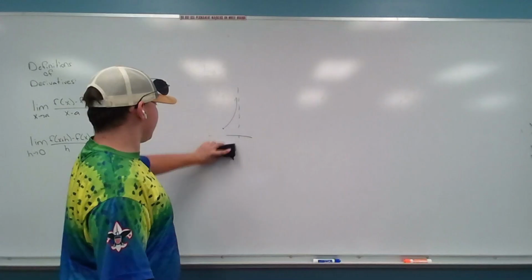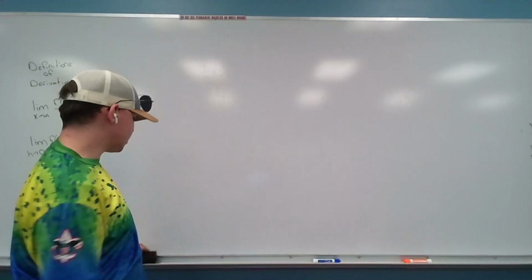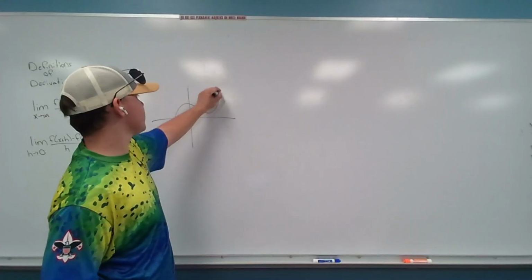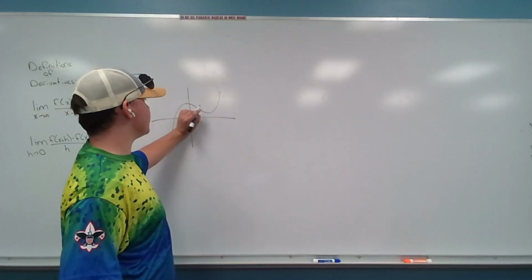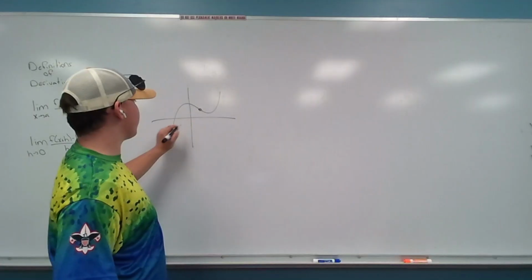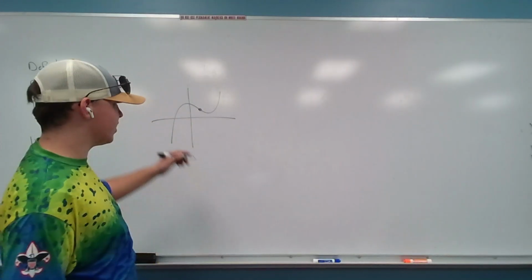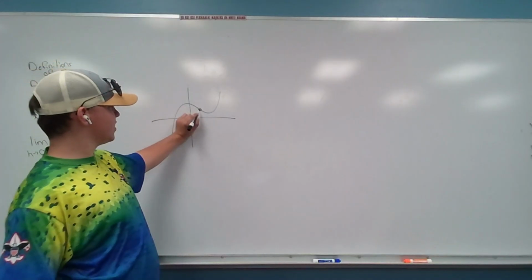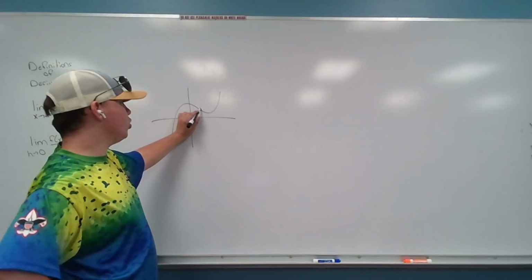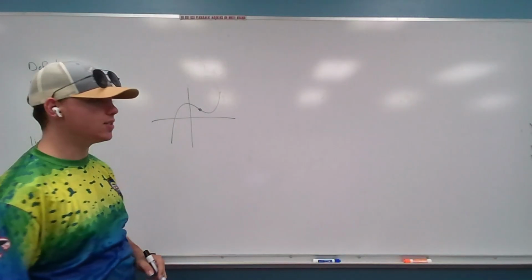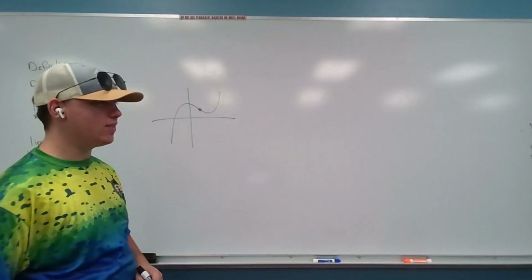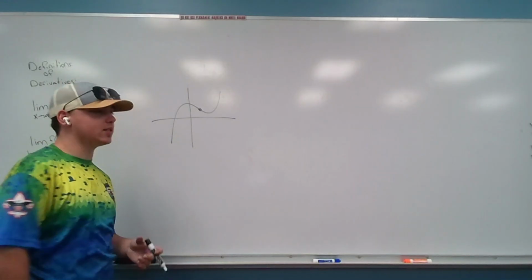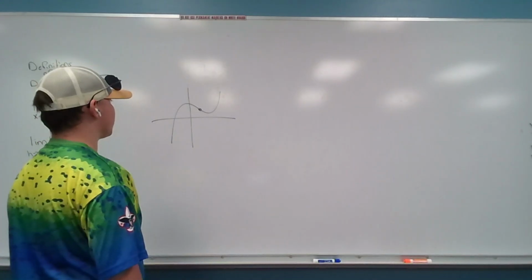So, let's say I have a function, it's a cubic function, and it looks like this, but there's a hole at this x value. If I was trying to find a derivative, it would be normal like we talked about in the other videos. But if you got to this point where there's a hole and you wanted to take a derivative, you can't, because it is not defined at that point. And if you don't have even a value, you can't take a derivative because it has no slope, because it's undefined. It doesn't get much harder than that.